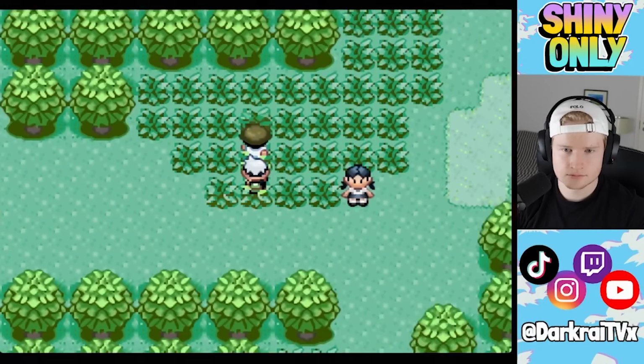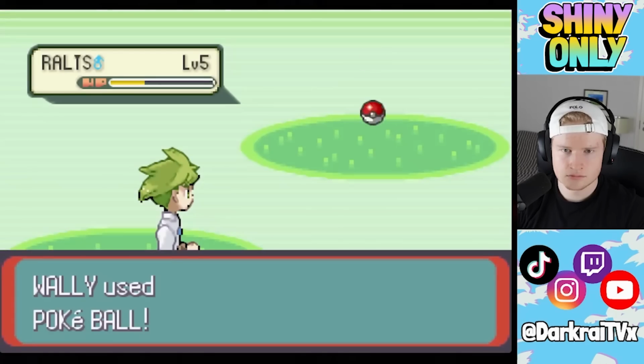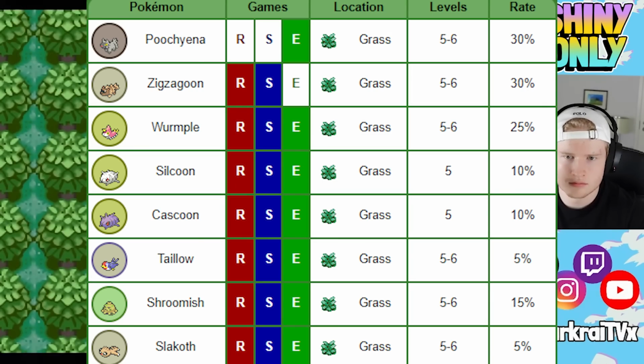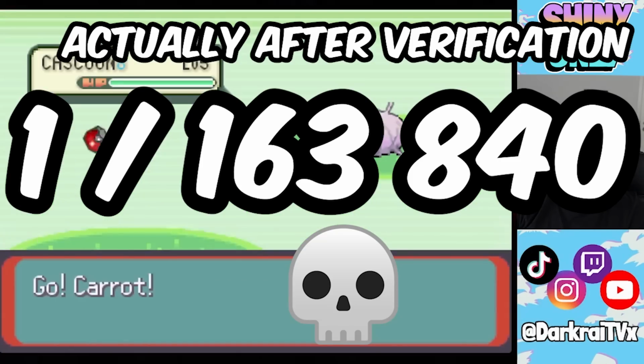One of my favorite shiny Pokemon in the world is shiny Breloom. I don't know why, but I've always loved this Pokemon, but I've never actually even used one, and I wanted to change that. I had made it to Petalburg Woods, where it was possible to find a shiny Shroomish, but there's only a 15% chance of finding the non-shiny version in the first place. So after some quick calculations, it's around a 1 in over 50,000 chance.